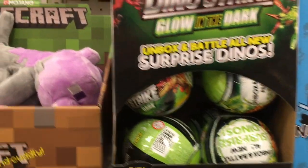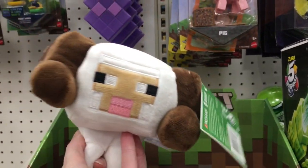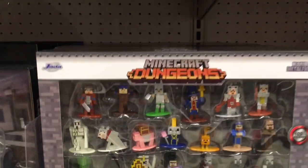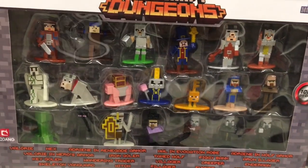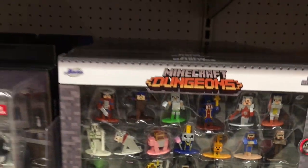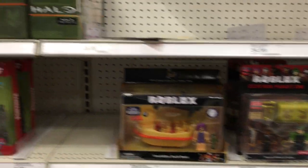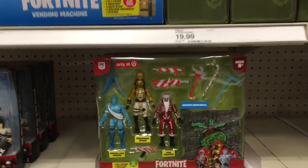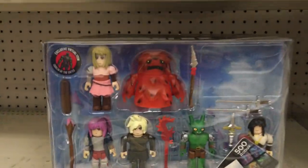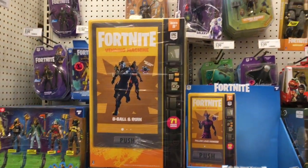And then the Dino Strike for Zero Five Surprise, more Minecraft plushies — oh, a Minecraft ram there! Very cool. They have the dungeon set for the metal figs, which look really awesome. I actually like the metal figs a lot — I've opened the Marvel Guardians of the Galaxy one and they were very cool. They also have that Target exclusive holiday set, this Roblox set — I don't know what that red blob is but he's kind of cute — and then Fortnite stuff.